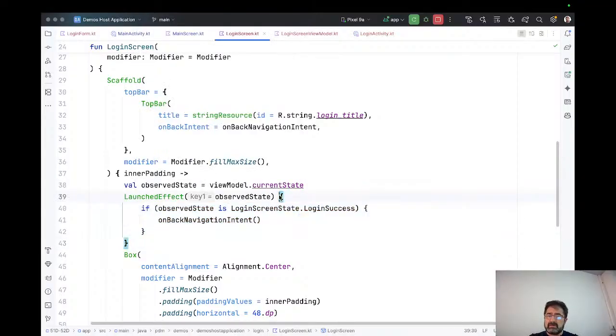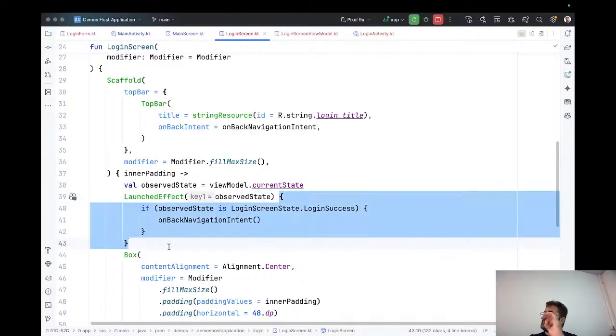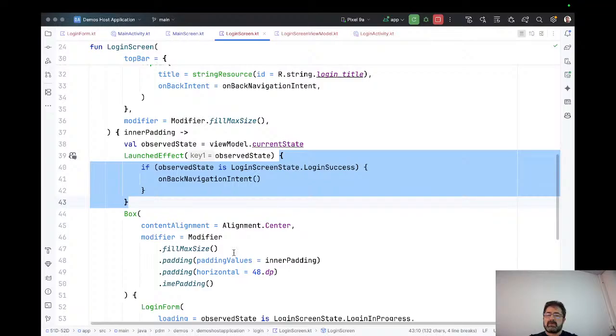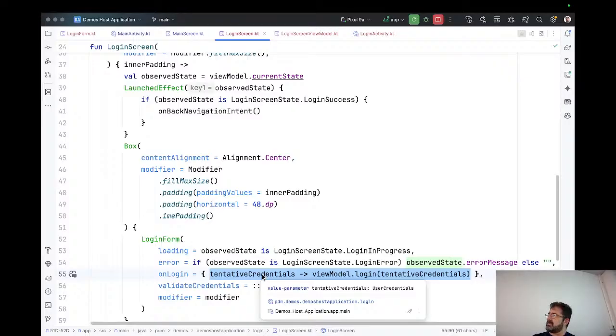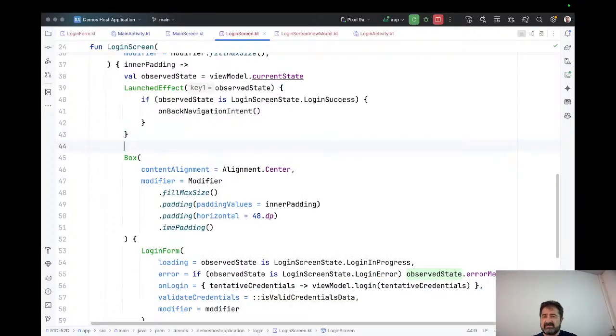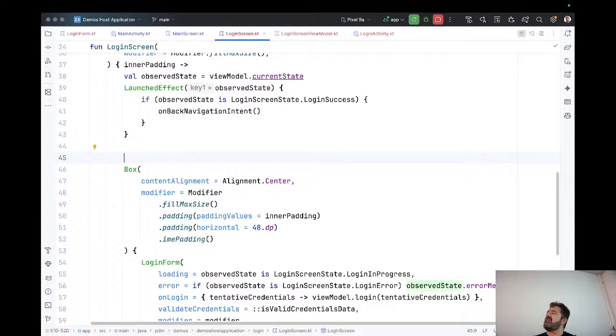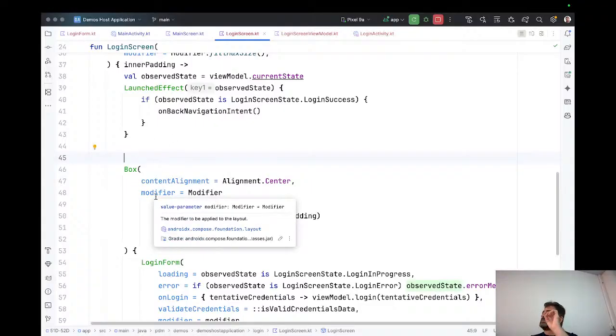This coroutine executes in the same dispatcher that this executes. Where does this execute? In the main UI thread, because these are callbacks, event handlers. They can have side effects. But this part here, line 45, is inside the composition, and the composition cannot have side effects.